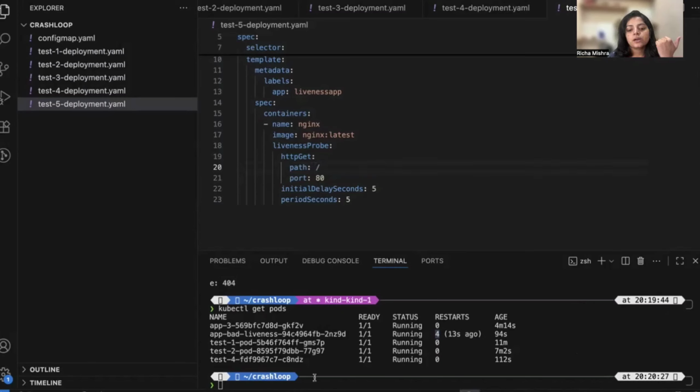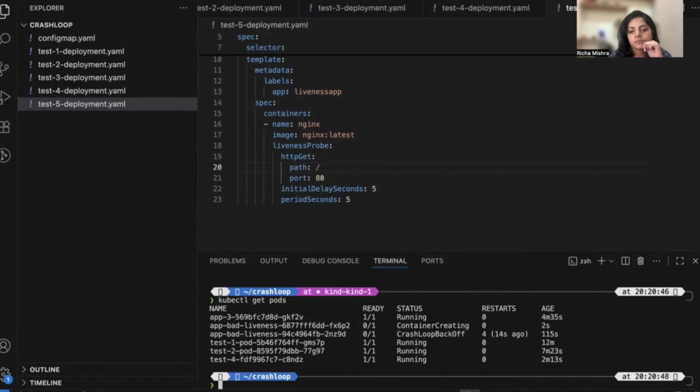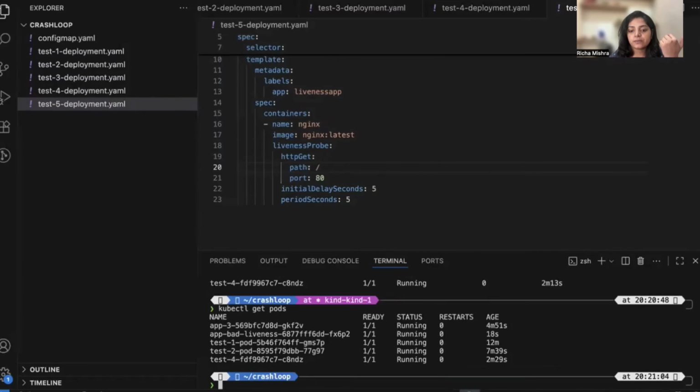Now we'll change it to the correct path, which is /, and apply it again. After restarting continuously, it will go into CrashLoopBackOff state. Now a new container is being created, and we'll see that it is up and running after we fix this path.